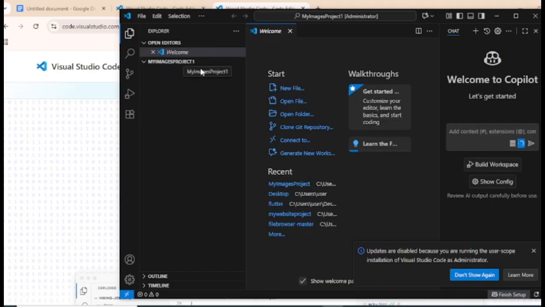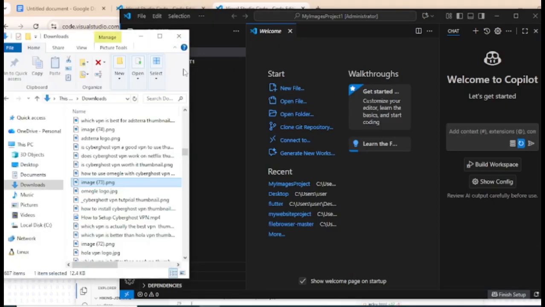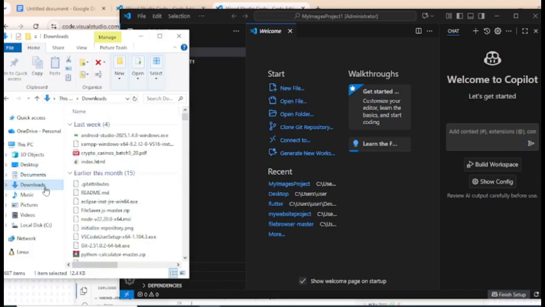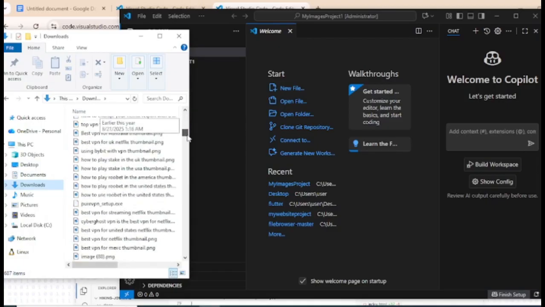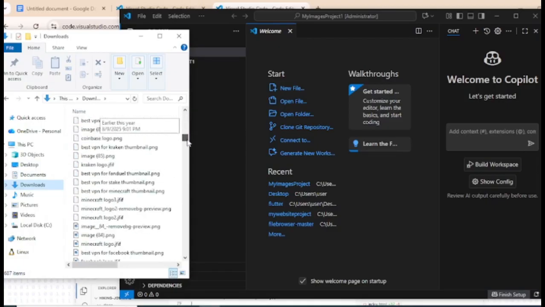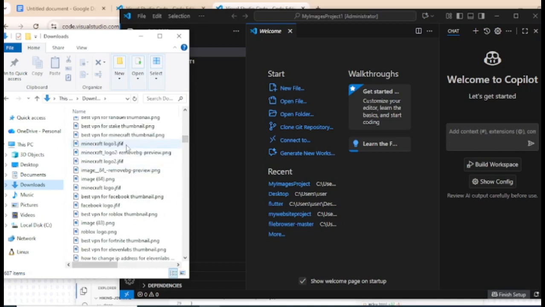What you're going to do right now is come to my file explorer, and then go to where the image is, the image you want to open. I'm just going to select a random image, let me select this Minecraft image.